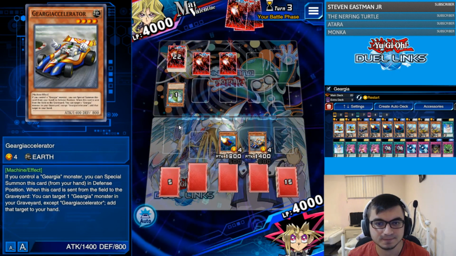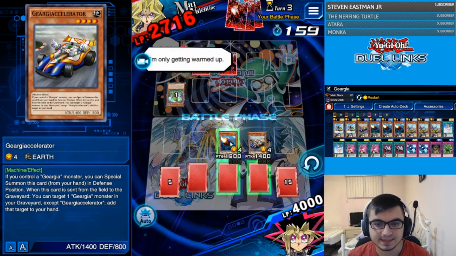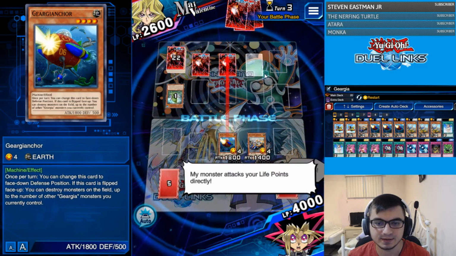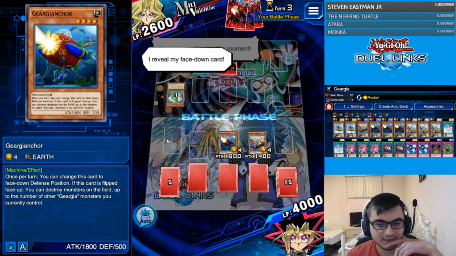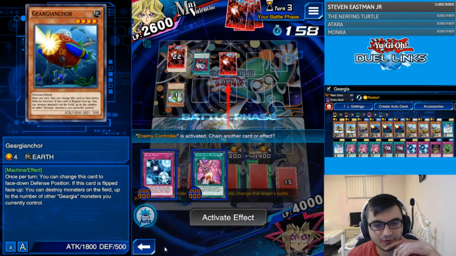So, could be Wall of Disruption. She definitely has something. She lets it go through. I'm guessing it's an Econ, and she's just going to Econ my Anchor here. Right? Okay. So that's fine. I think we should win this battle, because I really don't see what she could do when I have 3 set cards.